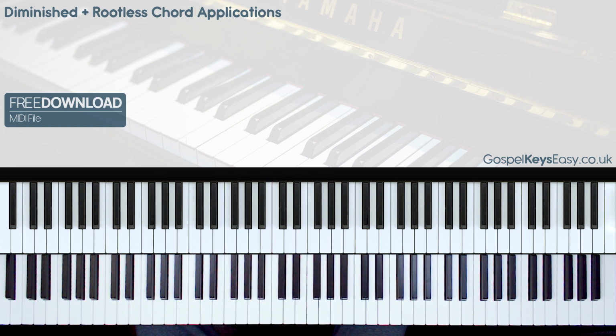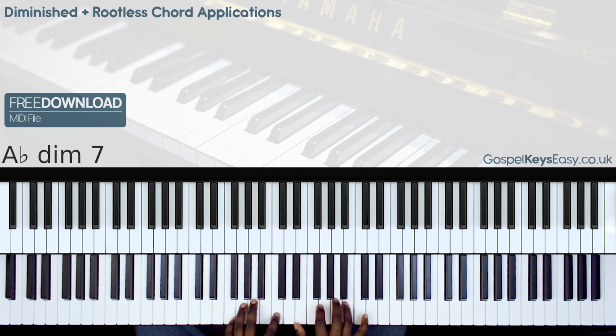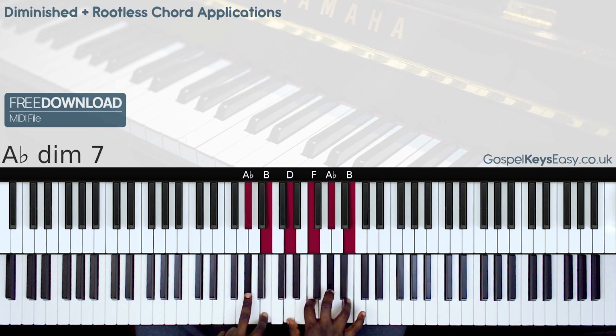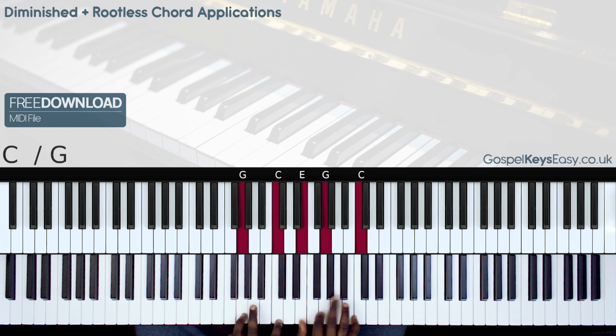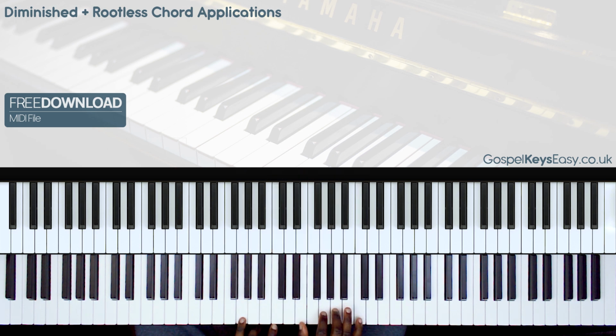All right, so for the chord 6, we have the notes behind, we have that diminished chord. So we play that diminished chord, and that's the 6. So here is the chord 6.